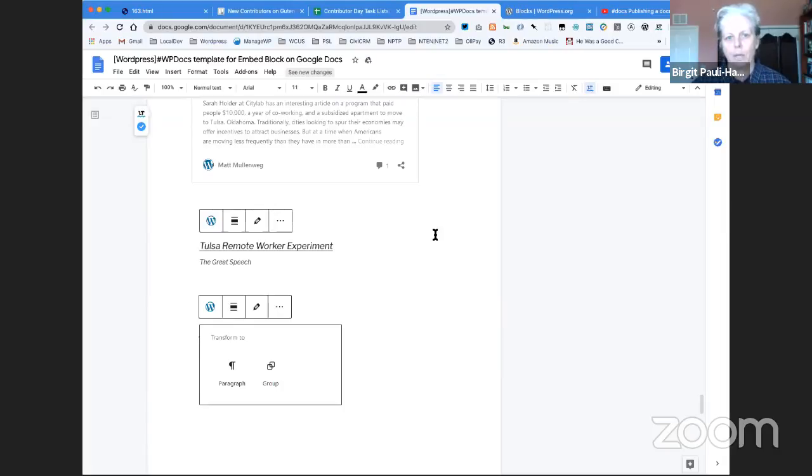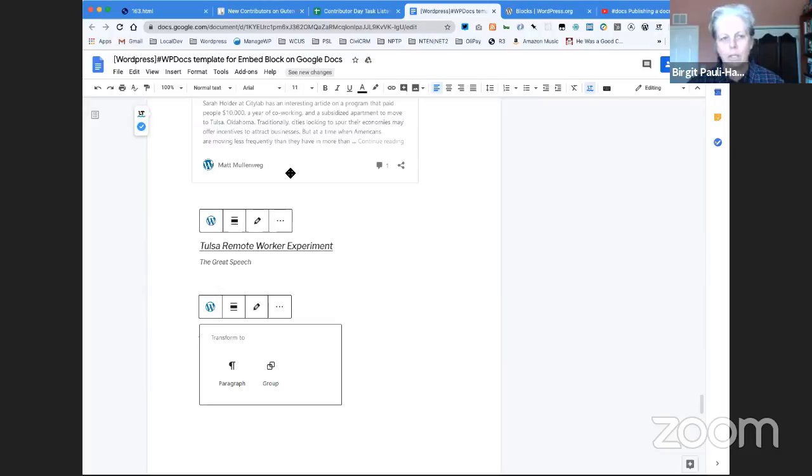That does not happen right now. Another quirk is that depending on the size of the image, they are not placed into an image block. They are placed as inline images, and it's a little bit random when that happens. So we need to do some massaging later on, but for now it wouldn't be a big deal.